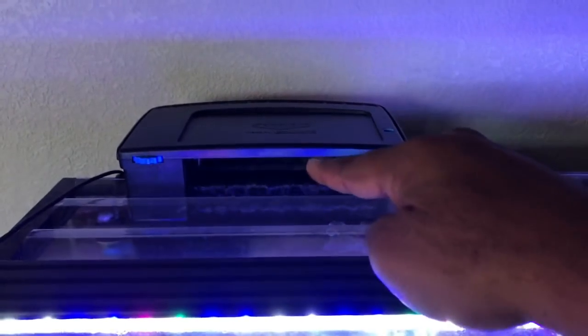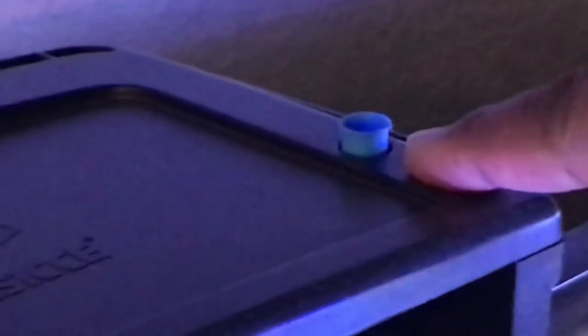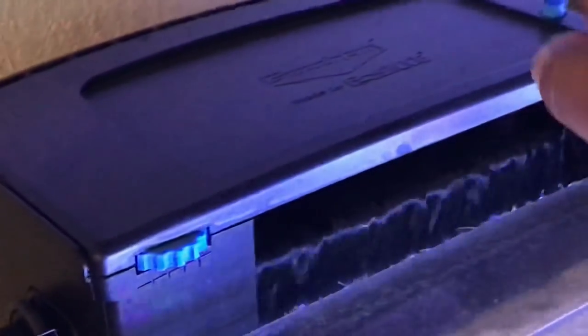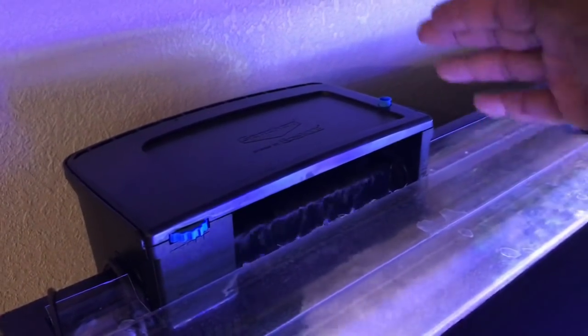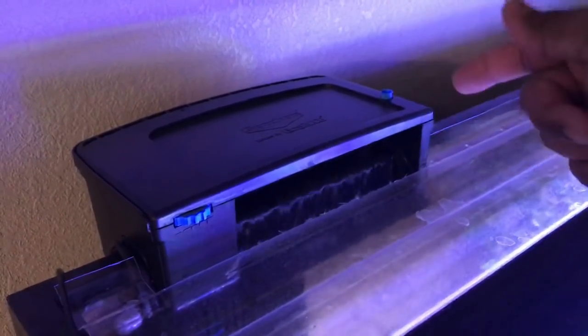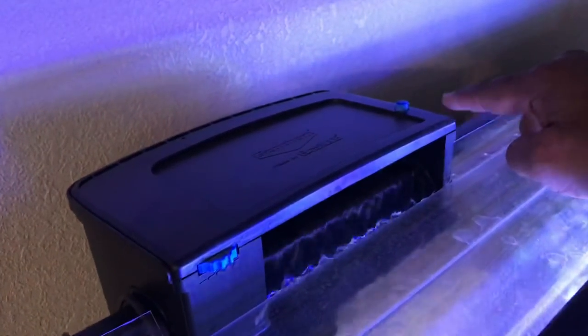And it has something to do with that right there. You guys already know I rant and rave about the Seachem Tidal by Seachem. Let me show you something on this. If you look right here on the top, this little baby-blue — I guess it's like a little buoy — it popped up, meaning this is ready to be serviced, which I love about this. Every hang-on-the-back filter has its own little mechanism that may show you when it's ready for service, but the colors are what strike me. I could be far away from the tank and actually see it right there popped up, or if I'm walking by the tank. I can see this little blue buoy here popped up, and that means it's ready for service.